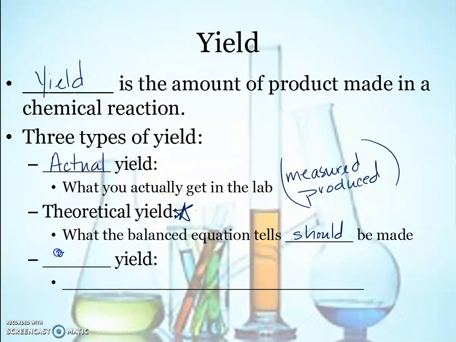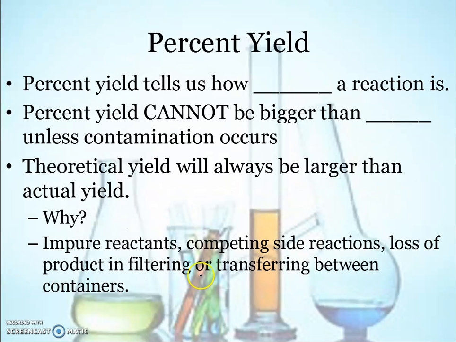Okay, and then you have your percent yield, and your percent yield is a percentage of what you made, and it tells us, well, that's on the next slide. It tells us the percent that you made, percent made, as opposed to what you should have made. So it tells us how good your reaction is, and the closer to 100 it is, the better. Okay, it's a better reaction if it's closer to 100. So percent yield tells us how good a reaction it is.